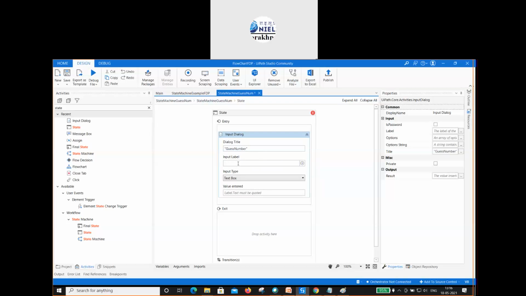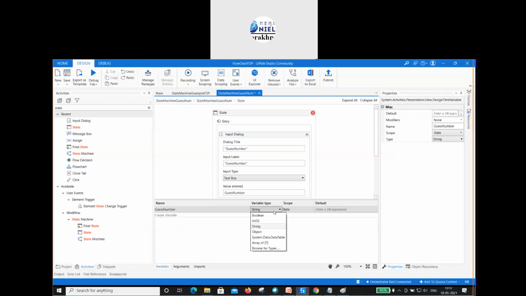Provide the label, in my case both are the same. Create a variable, that is guess number variable, change the variable type from string to Int32, and also change the scope to state machine, means we are going to assign this guess number as a global variable for our state guess number workflow.